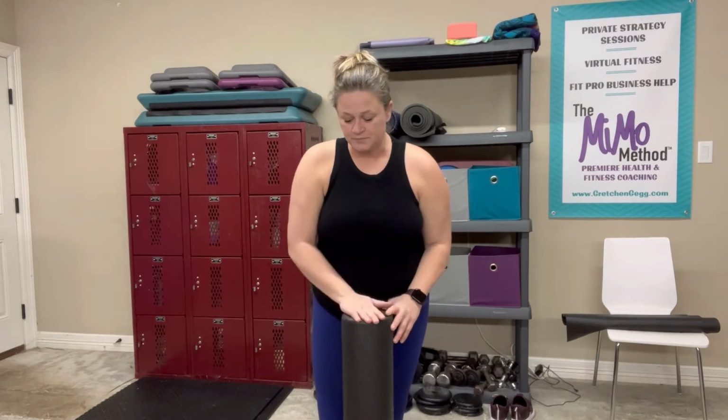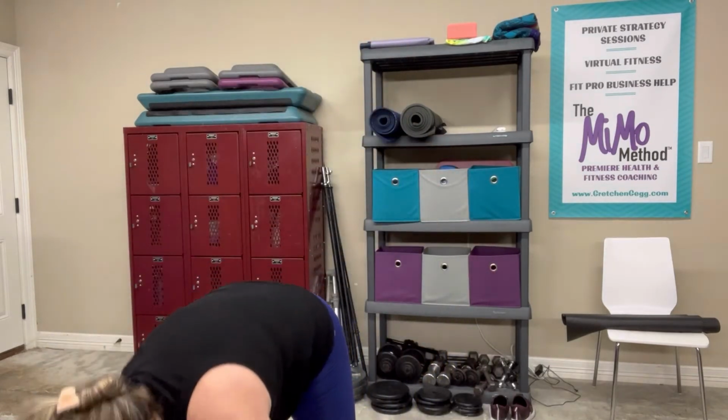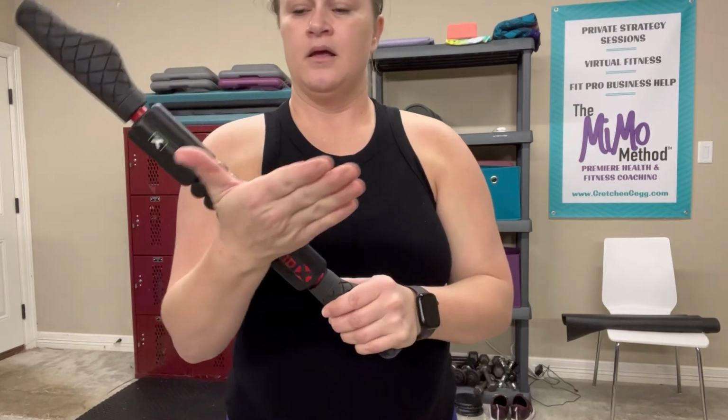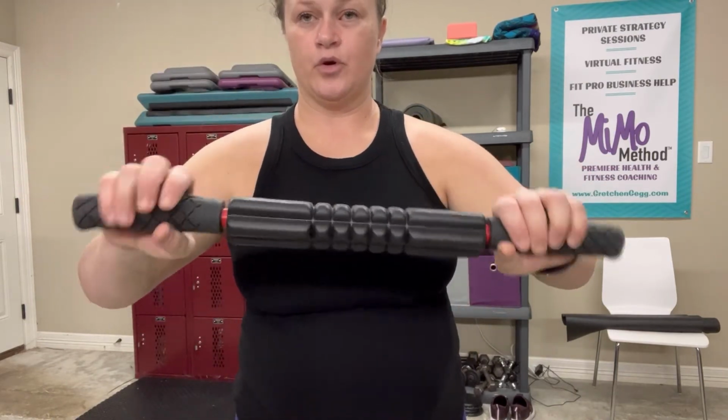Now, some other things. So again, the ball and the roller are really all you need. Now, some other things that you might want. This one has a moving part here and grippy parts here.